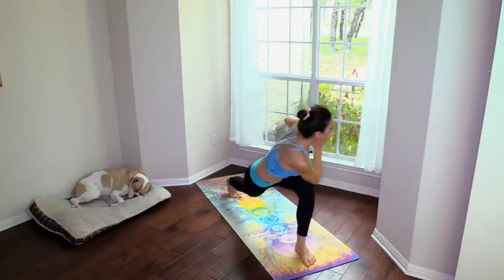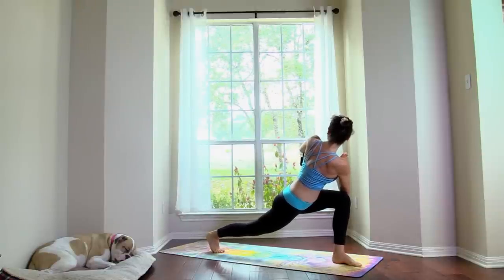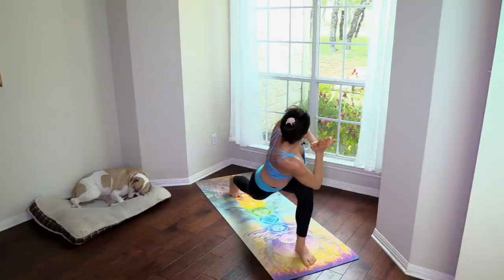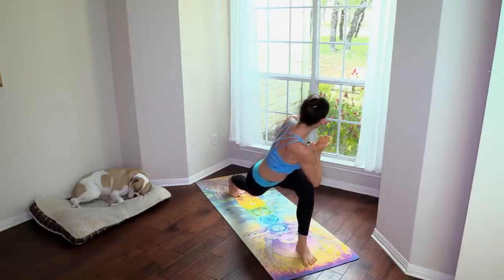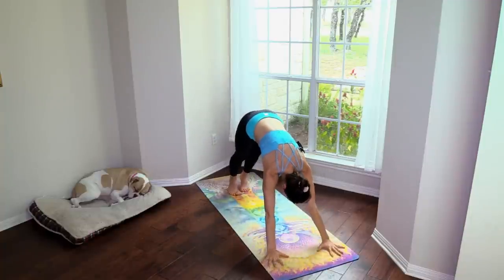Hands in prayer. Either do the beginner version, right hand on the floor, or bring your elbow on the outside of the opposite knee. Right elbow to left knee, press the back heel straight up. Breathe, enjoy the burn. Coming out, exhale down, step it back, plank.